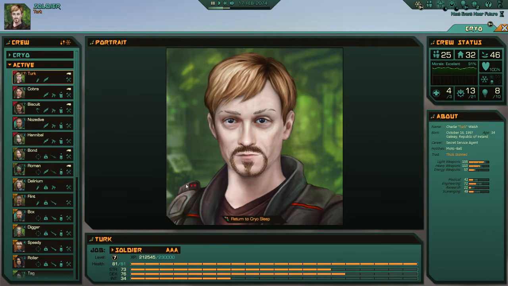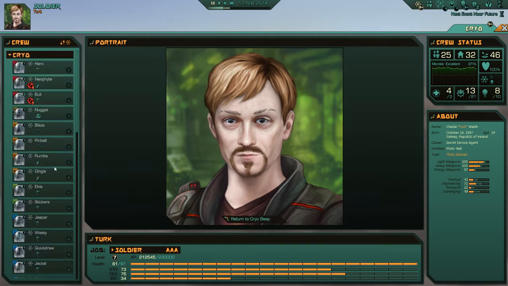So you've got all these people. You got people that are in cryostasis. You arrived at this planet on a ship. Everybody was in cryostasis, and they're slowly being revived. As you do that, they go from deep sleep into light sleep, and then from light sleep you can select which ones you want to wake up.